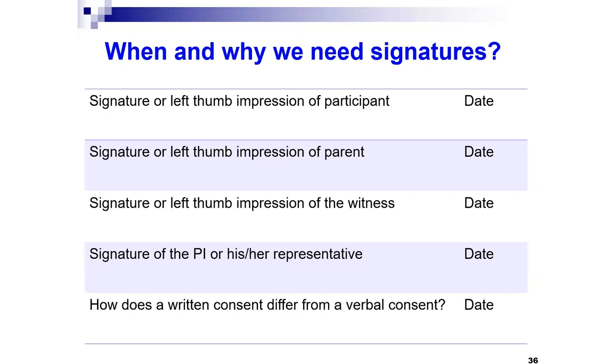But this is very important because this is the only testimony to prove that you have gone through the process, that the participant has learned it, understood it, and then signed it. Because it's an agreement, not a legal agreement, but an agreement between the participant and the researcher, what the two of you agreed to do together, right? Either you are educated, or the participant is educated, they can sign their name. In many communities, they feel stigmatized to tell that they don't know how to sign. But a thumb impression is also important. You have to tell them very respectfully, either you can put your thumb impression or write whatever you want.